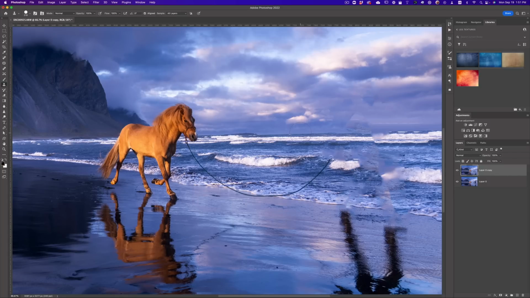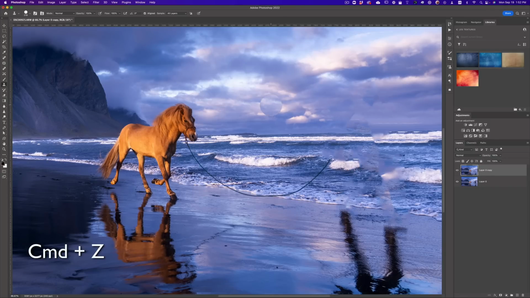So the way the stamp tool works is super simple. You hold down the Option key, or the Alt key on Windows, and you get a target. The target says, this is the pixel, this is my source of information. So if I click here, and then I go here, I'm basically telling the software that I want to copy whatever was here. And I can just brush. But because I've got a harsh stamp tool, you can really see that I'm doing that. So it's not good. I'm going to press Command Z, like any software, undo.